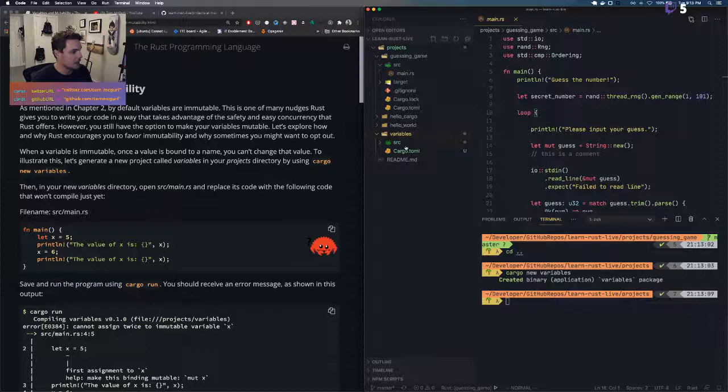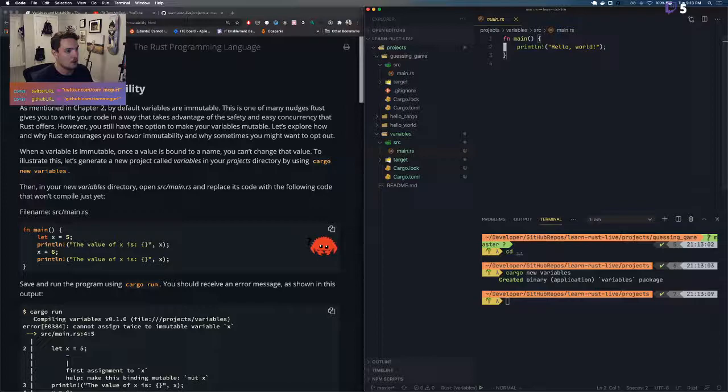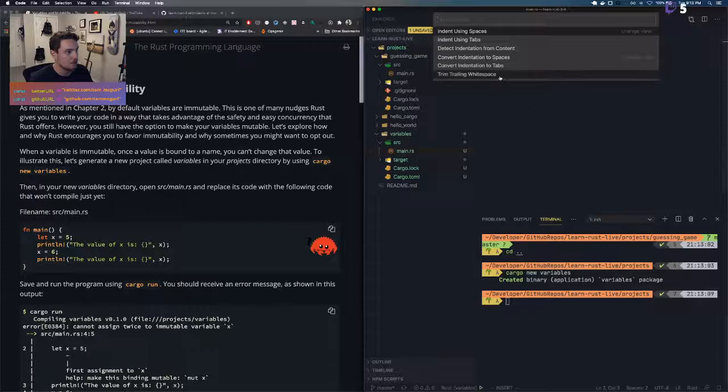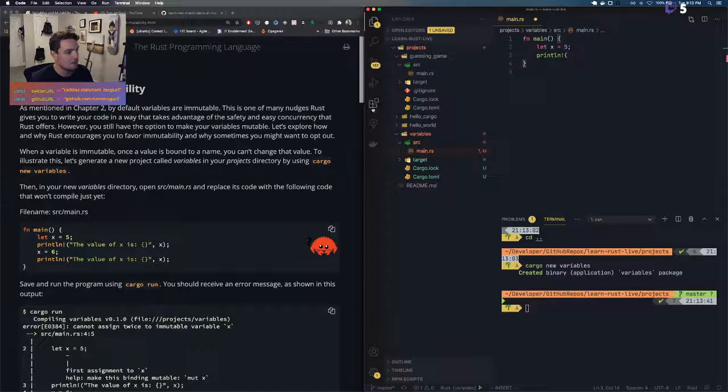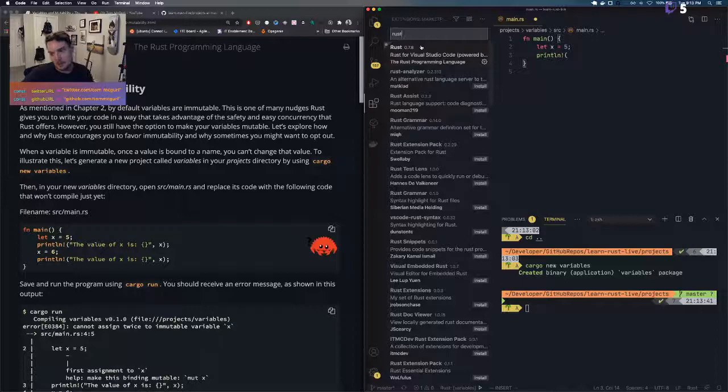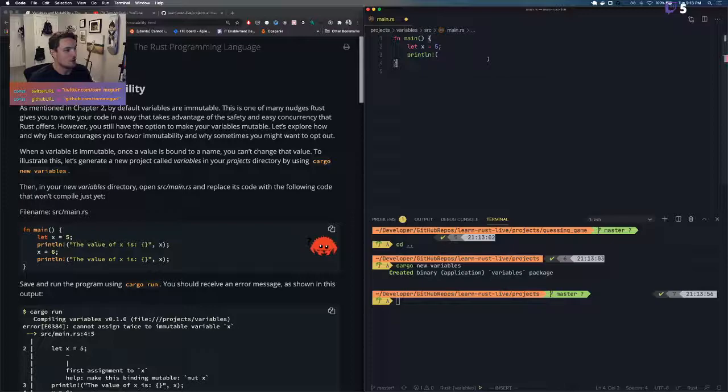And we'll type out what we have here. So we're going to get rid of this print hello world, and we'll do, let me just change my space again. I still have to configure that. But for now, there we go. So let x equal 5. Then we're going to print x. I like that auto completion. I'm getting that, again, if you missed last time, from the Rust extension here. So definitely key to have this thing installed. Yeah, definitely key to have this installed. It's going to give you auto suggestions. It's going to give you better syntax highlighting. It is a must have if you're using VS Code, in my opinion. Okay, so we're going to print x here, I believe.